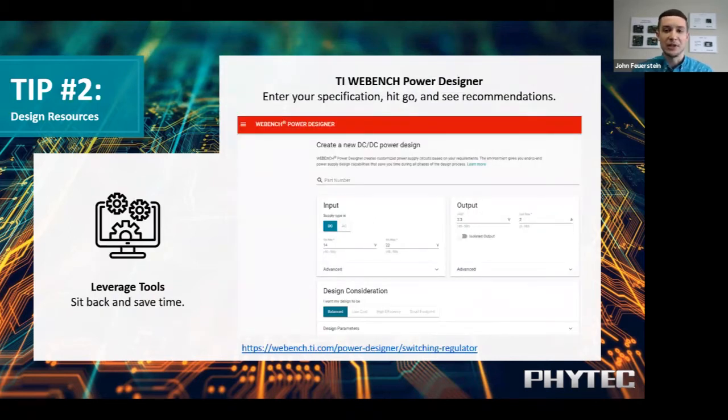An example of that would be this nice power design tool from TI. You can enter your input and output voltage and the rest of your specification. You can put in your priorities for your design, such as low cost, more efficiency, or if you're worried about footprint. Then rather than doing a lot of these calculations on your own, it'll spit out a bunch of part recommendations. It'll give you entire circuits based around those different regulators and parts, part numbers, and simulation results. These things are very useful and can save you a lot of headache and trouble. So check out manufacturer websites and spend some time exploring. There might be resources that surprise you and cut down development time significantly.